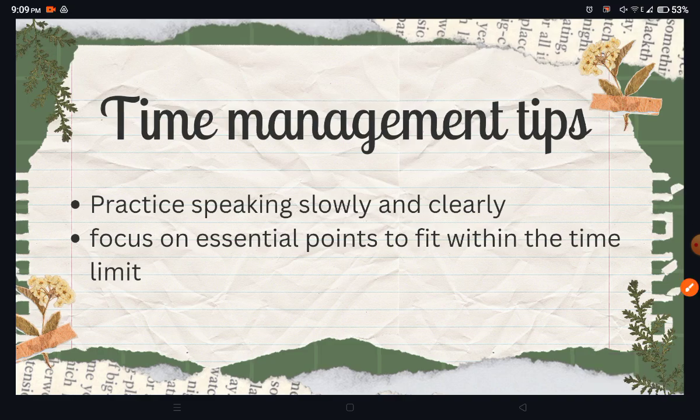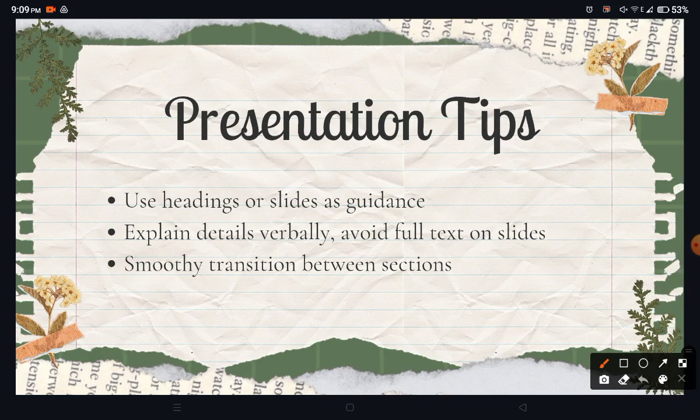Then comes the presentation tips. For this, you can use various presentation techniques. You can use headings or slides as guidance, not only for display. Here and there you can refer to the slides and you can also explain them. So show only the structure headings of your paper visually. Explain the details verbally. If you have data, statistics or figures, show them visually for visual impact. And make smooth transitions between sections.